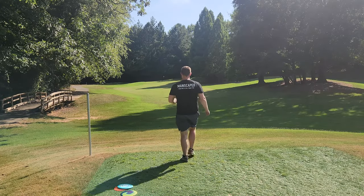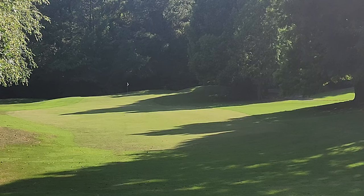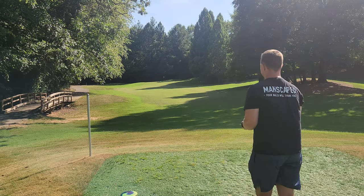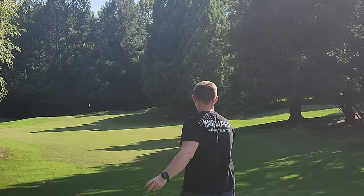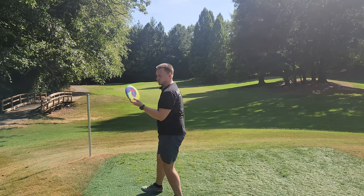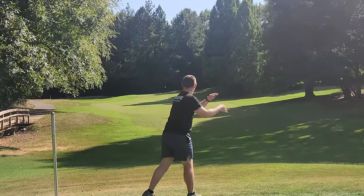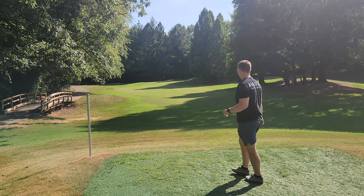I'm curious to see if the two-tone one is more understable than the ring one. If you rip it hard, it goes pretty straight for a while before it fades. I do have a bit of a headwind coming in. Let's see how the T-Bird compares to that Cookie. That T-Bird basically turned all the way over, and we've got the old school, super old school 11-time T-Bird. This one was always one of my favorites in my collection.